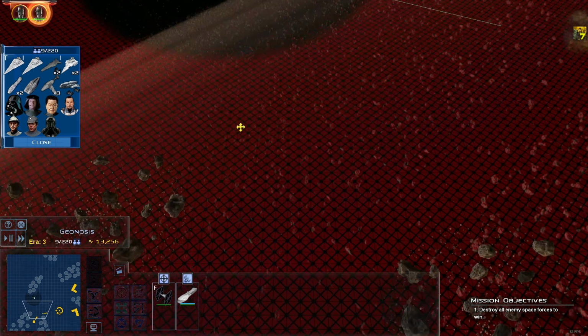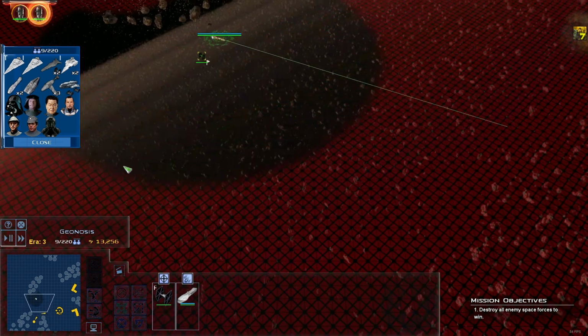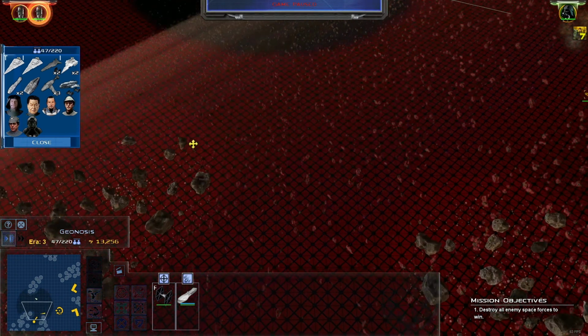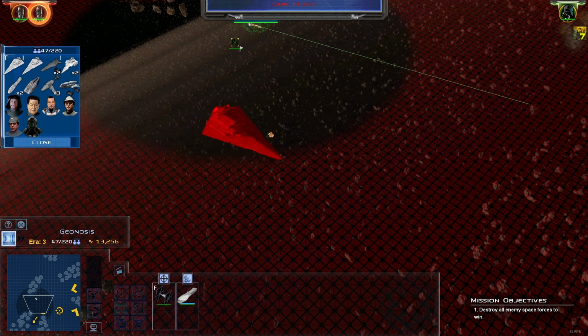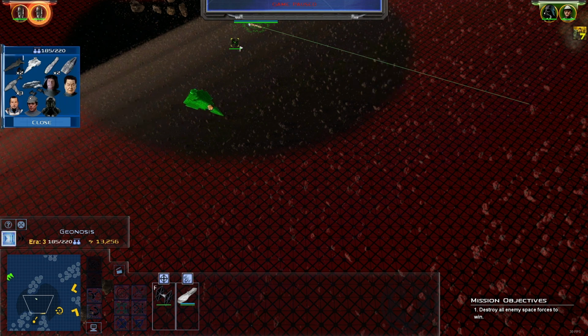Okay, let's slow it down a little bit. It's kind of funny, they're all pulling out. So, in a bad position, let's drop Vader. Coordinates. Let's drop. Heading out. Move out. For the glory of the Empire.